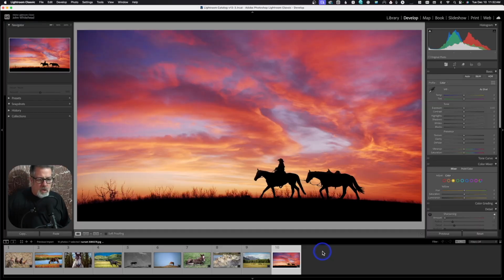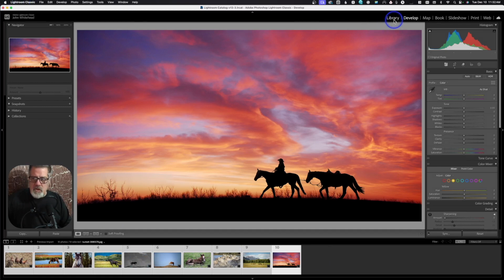So the next step is we now need to size them. Remember, we just changed the ratio. We didn't size them yet. We're going to go ahead and export these images to a specific size so then we can import them into Photoshop and start creating that slideshow. All right, so what we're going to do here is we need to select all the images. So I'm going to hit Command A so everything is selected.